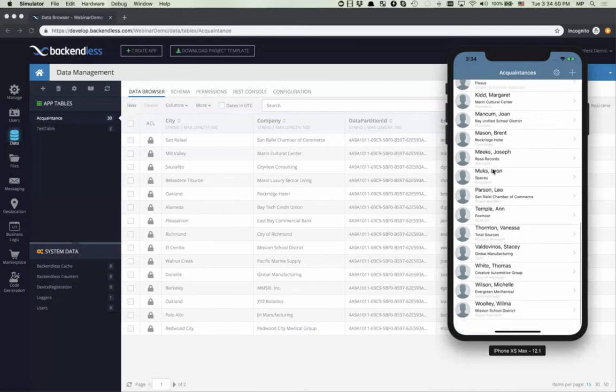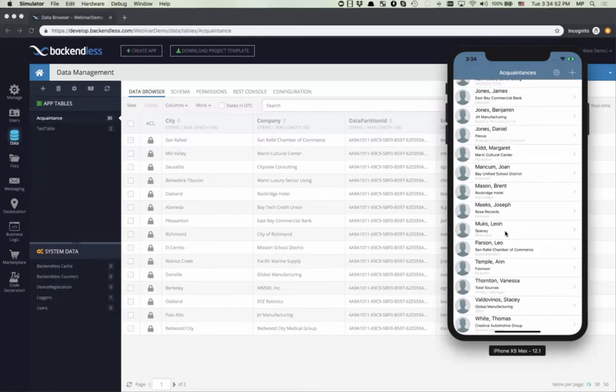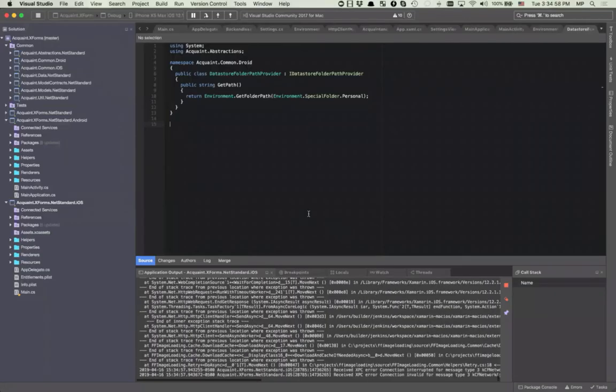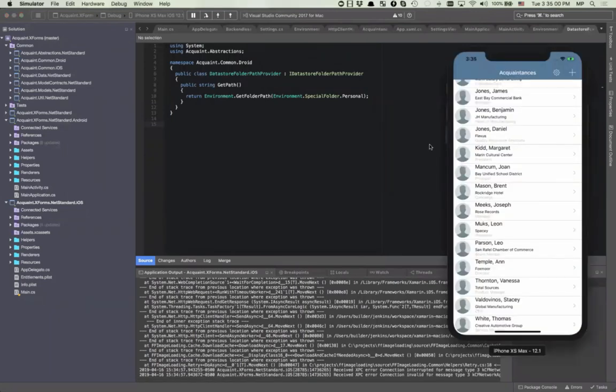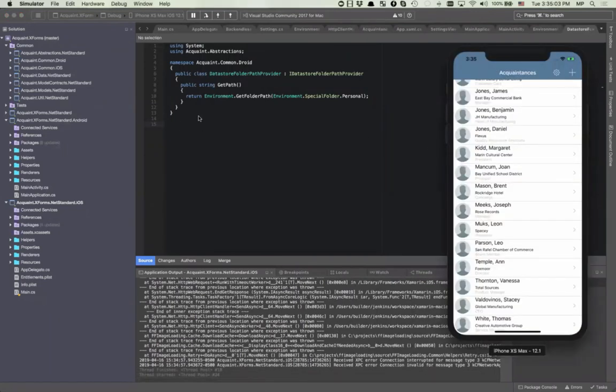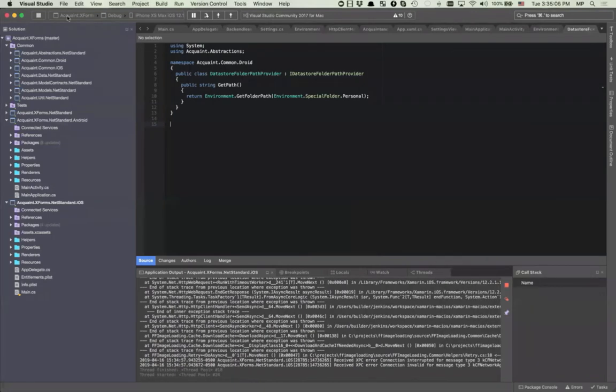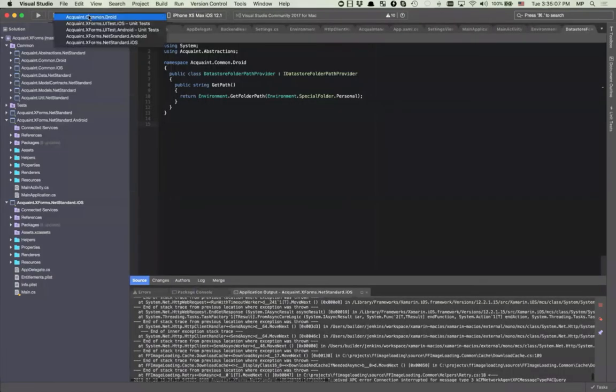So a very, very cool project just to dig through and see how it works, to understand how an application like this can be structured. I'm not going to run the Android version. You can do it yourself. If you decide to do it, just select the target, which is going to be Android, run it, and you'll be able to experience the same thing.